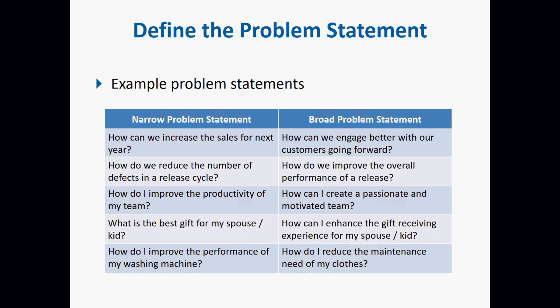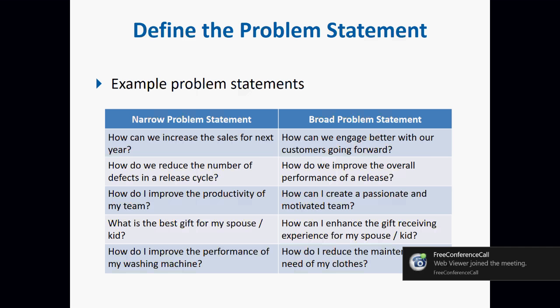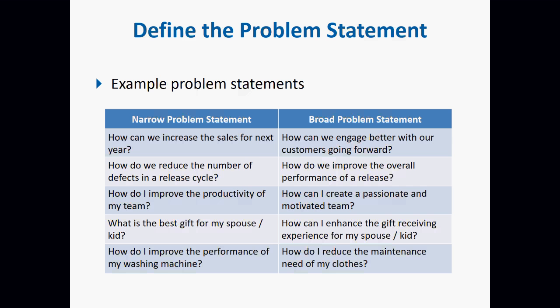Similarly, from an SDLC standpoint, how do we reduce the number of defects in a release cycle? It should be translated into a much broader problem. How do we improve the overall performance of a release? And suddenly, when we move away from defects to performance, there are many other factors that actually come into play.